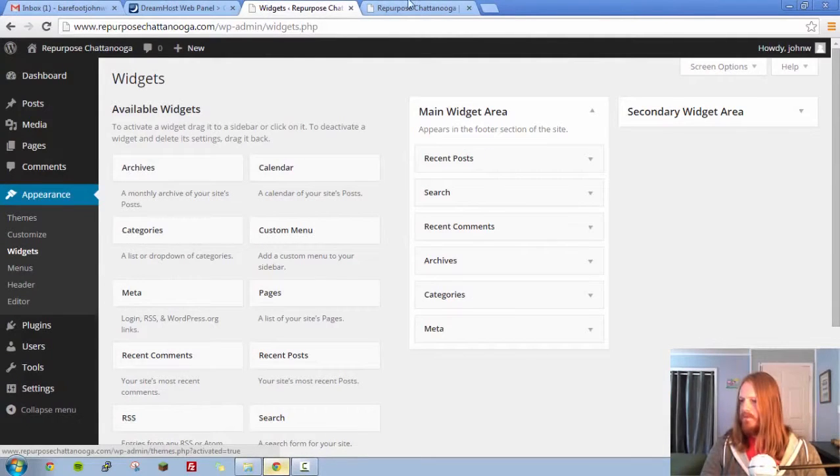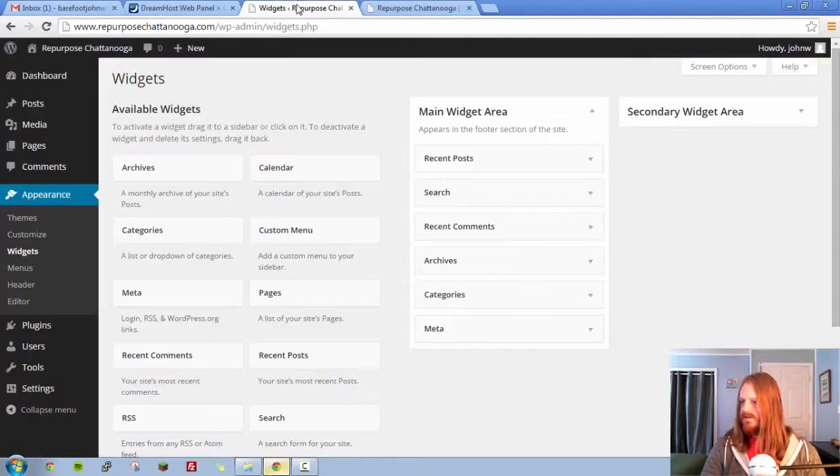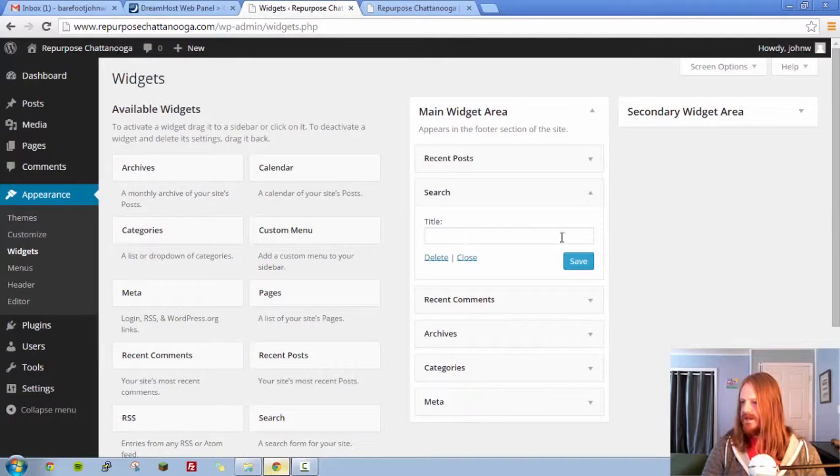So if you remember on the site, we had on the left bar that search bar and some other things. Now it's down here at the bottom. So we have search, categories, recent posts, meta, recent comments, and archives. These are all widgets, and they're controlled right here. So you can change the order of the widget where it's listed. You can drop down a widget, change the title of it.